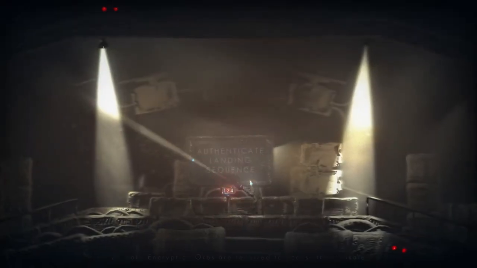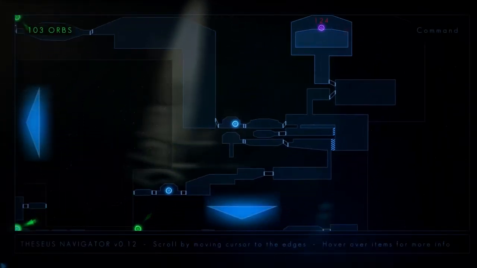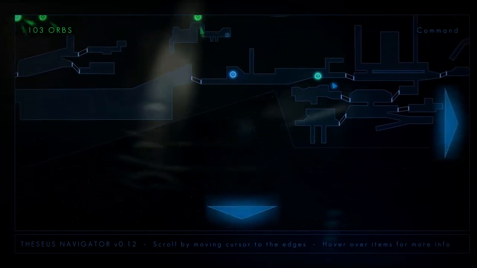Well, shit. 21 more encryption orbs are required to access this console. Welp. How many unsolved puzzles do I have? 1.